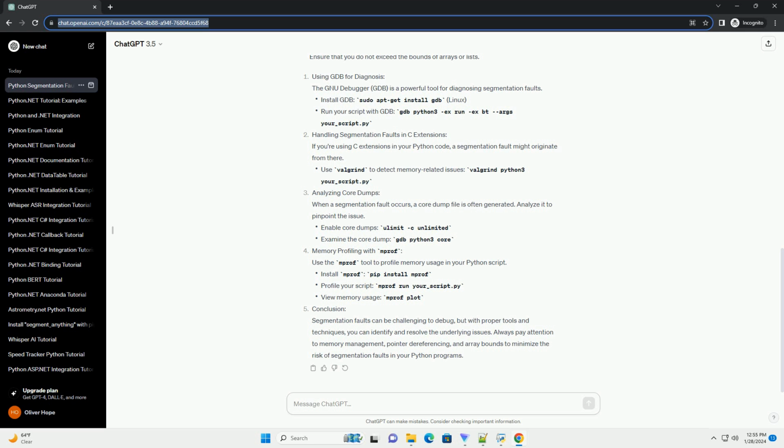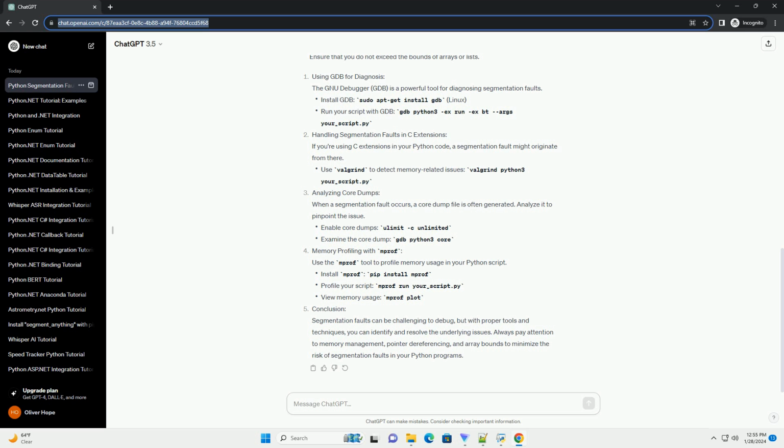Example: how to identify. Solution: segmentation faults in Python are rare but can occur when dealing with C extensions or low-level memory issues. Identifying the source of the problem and applying appropriate solutions are crucial for maintaining the stability of your Python programs. Always ensure your libraries and extensions are up to date, and carefully review code that involves direct memory manipulation to prevent segmentation faults. If issues persist, consider seeking help from the Python community or library maintainers.